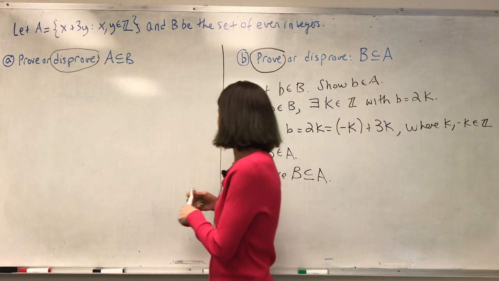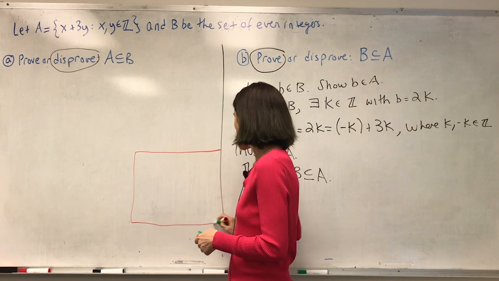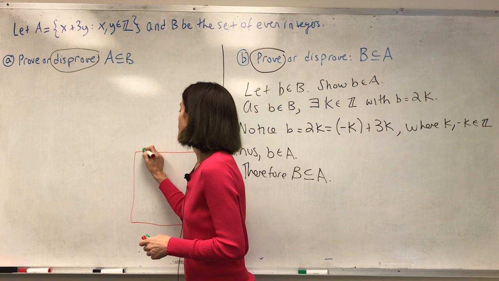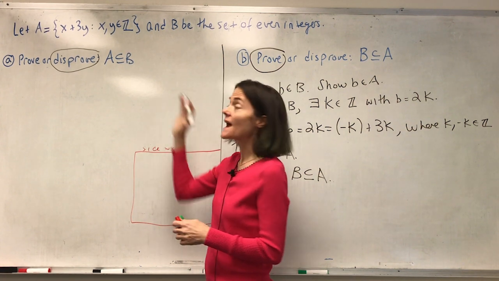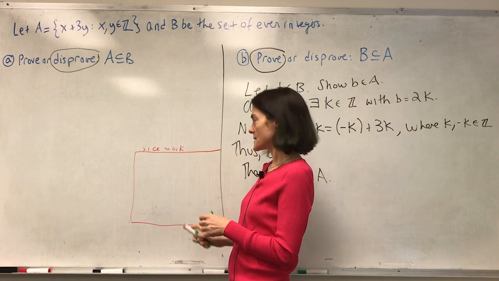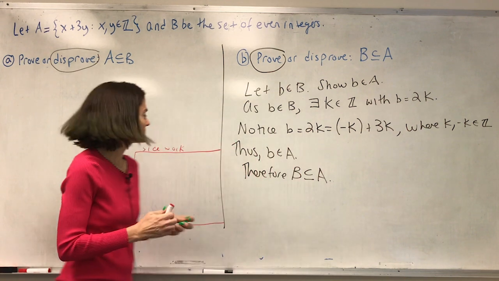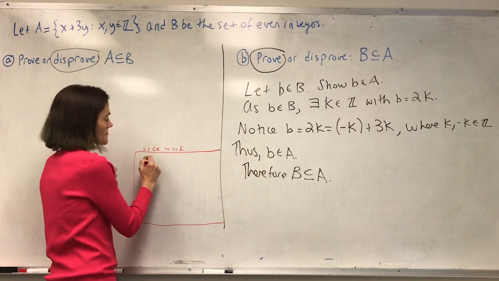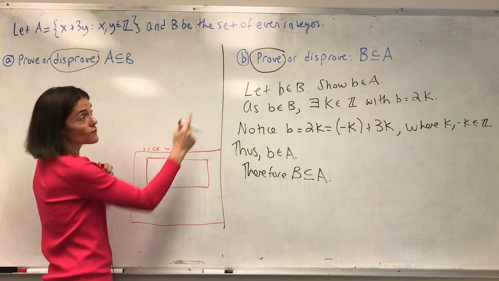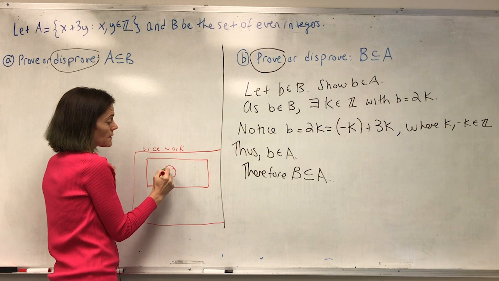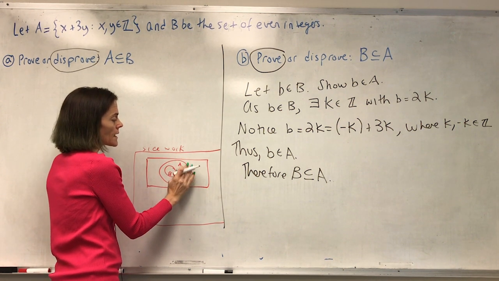Well, maybe I can draw a picture of a Venn diagram, what we know so far. Over here, this is going to be a side work box that will guide us into disproving that A is a subset of B. Okay, so let's draw a picture. This will be a Venn diagram. So far we have that B is a subset of A.